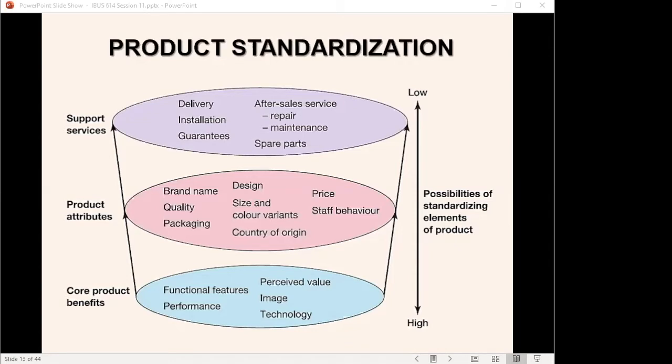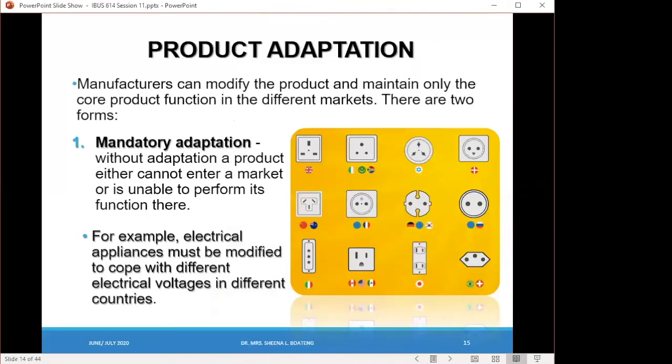So that brings to the fore the issue of the variability of support services, which necessitates the concept of adaptation. And this once again drives home the issue of the inability of marketers to apply a one-size-fits-all approach when it comes to deciding whether to standardize or adapt. It's about the marketer being flexible and knowing when to apply what when it comes to selling their product in the foreign market. So that brings us to the end of the discussion on the levels of the product and how it influences level of standardization or adaptation.